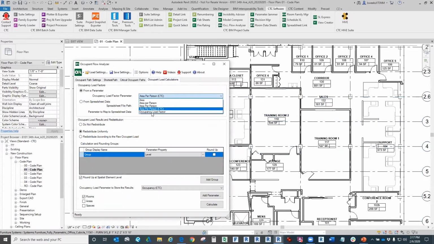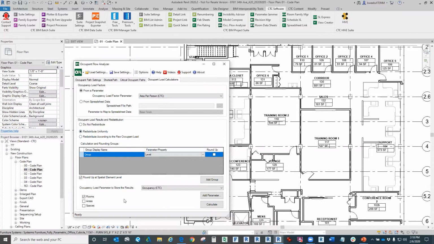So now I'm going to come over here to my occupant load calculations. I'm going to tell it I want an area per person using the CTC parameter. I'm going to redistribute my occupant load, so if I come out with an odd or even number, or a decimal, then those redistribute uniformly across the project. It's going to tell me what groups I'm going to round up or level at level.